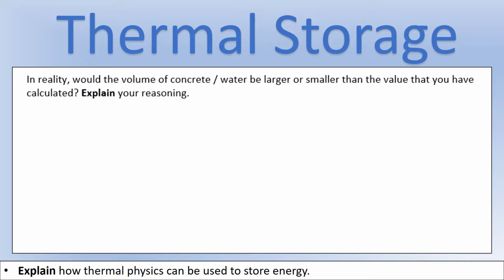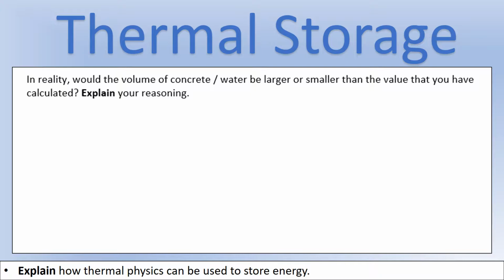Okay, so now let's have a think about the practicality of this. So the next question to think about would be, would the volume of concrete or of water, depending on which we use, be actually larger or smaller than the volume that we calculated? And to explain your reasoning. So again, pause the video now, have a go at explaining your answer to this question. I highly recommend you write it down to actually put it into words what you think, and then I'll explain to you how I thought about it.